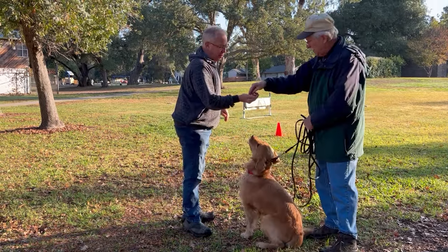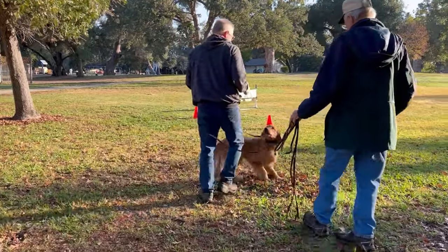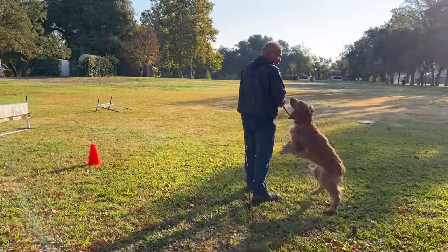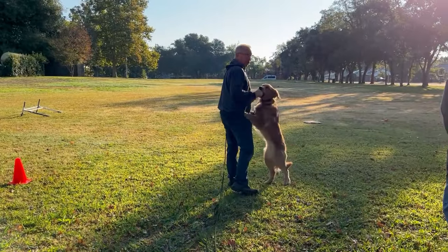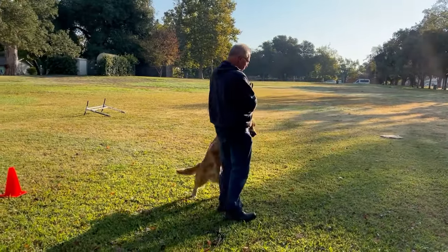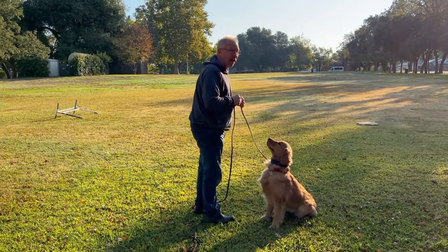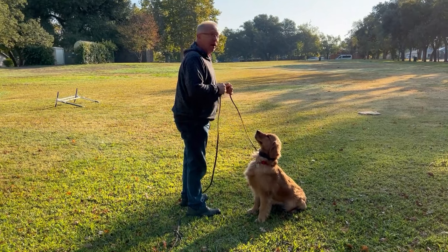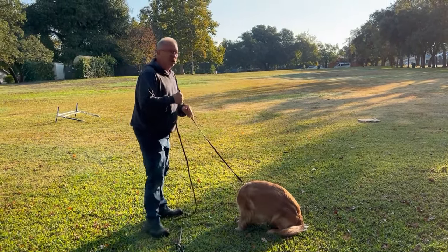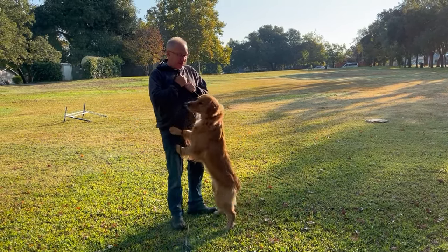Hand me a piece of chicken — I'm going to try to demonstrate first. I'm going to use the food to attract her to me, but I also want her to feel free to wander around a little bit. If she jumps on me too much, I'm going to pull her up into me until it's slightly uncomfortable, but I'm not going to say anything. So if she jumps on me excessively, I'll climb down the leash and just pull her up into me until she starts figuring out that it's uncomfortable to jump on me excessively.